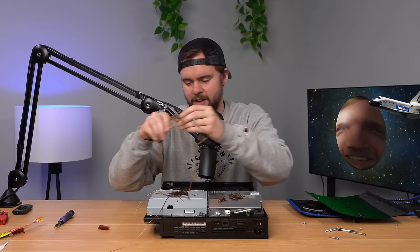I mean, where did this come from? Did somebody go outside and scoop up some dirt into a plastic bag and then dump it in here? Did somebody grab some pine straw from next to the dumpster and put it in here? Did somebody grab some dog hair from their car and put it in here? What is going on here? These guys have taken this to the next level. I don't know what to say. This is ridiculous. All right, guys, it's not looking good, to say the least, but let's keep going.